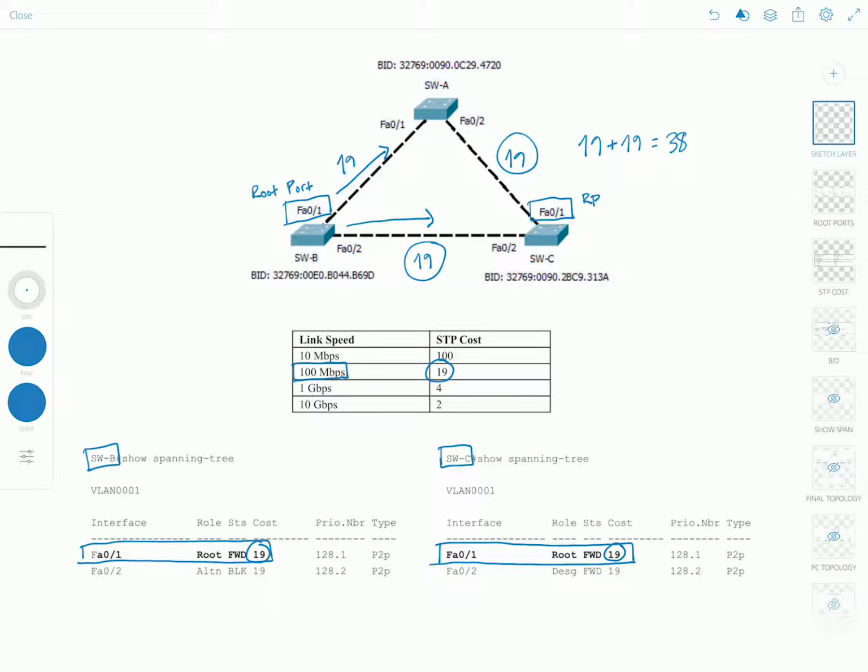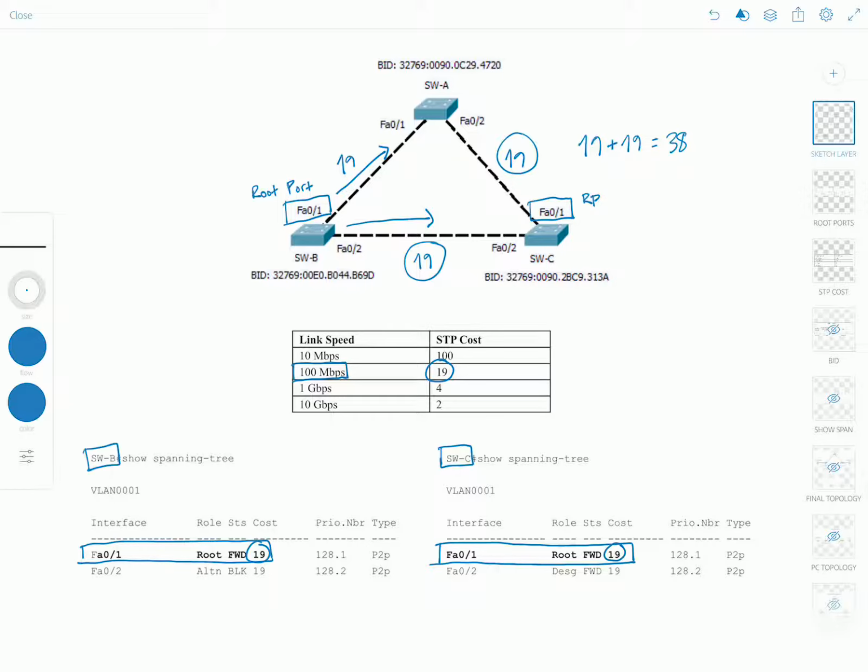And in order to become the designated port, the switch must send superior BPDUs on that segment. And to determine the superior BPDU, the BPDUs are compared in the following sequence, looking for the first occurrence of lower value. So we're looking at root bridge ID, root path cost, the sender bridge ID, and sender port ID.